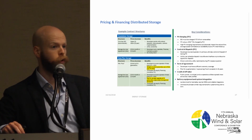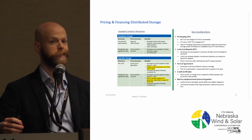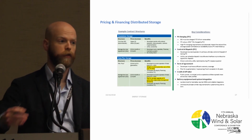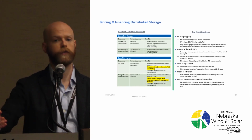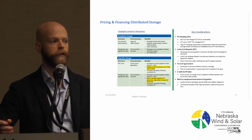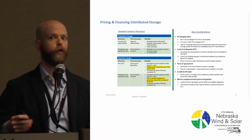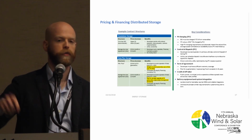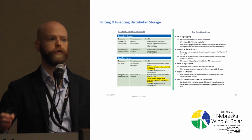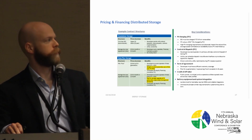Charging, the control of the dispatch. It's important to mention that if we're going to take the ITC as a third party and own that system, we actually need to be the ones flipping the switch and turning the battery on and off. So what we would do is establish a communication protocol and receive call signals and instructions from the utility we're serving. That's just due to the way the IRS has framed the ITC rules. Basically, we have to be in control, providing a service with that battery. It can't just be a battery built solely for the utility to operate without our control. That would be construed in a way that would not allow us to take the ITC. Get into more details if you want to find me after.